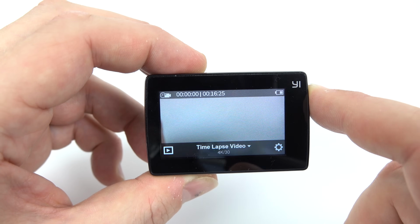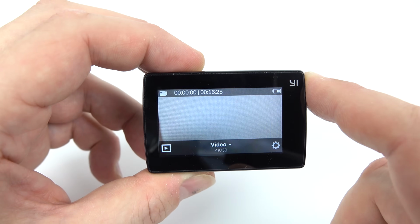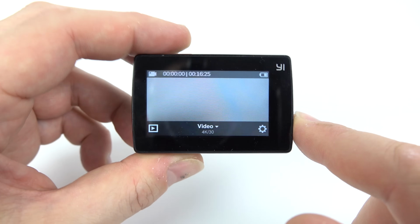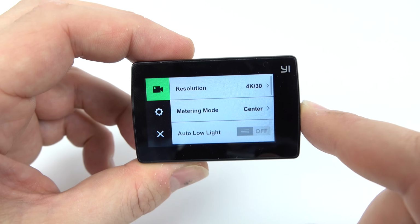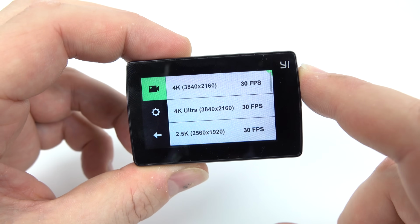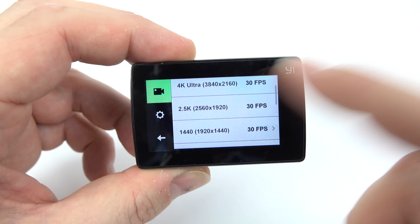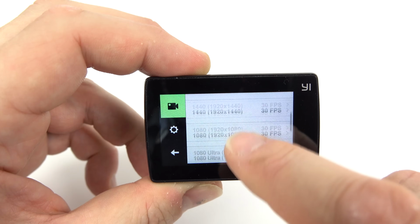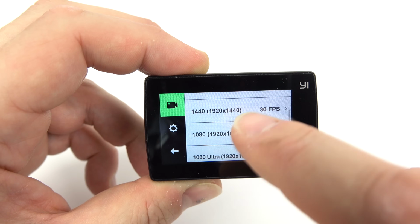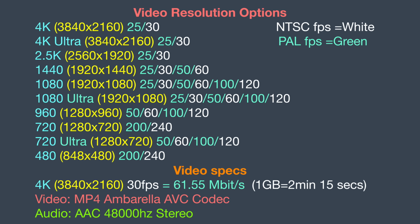Now once you're in a mode, if you press the little cog at the right hand side, that enables you to change the settings for that mode. So we're in video, we'll just tap that little cog there. That then lets you change the settings for that video mode, or you can choose the video mode at the top here, and you can see we've got a lot of different resolutions that we can pick from. And you can scroll down this list here, and then in some of them you can also choose the frames per second. For example, in 1080p I can choose 30, 60 or 120 frames per second. In fact, there's so many, let me lay them all out on screen for you here.